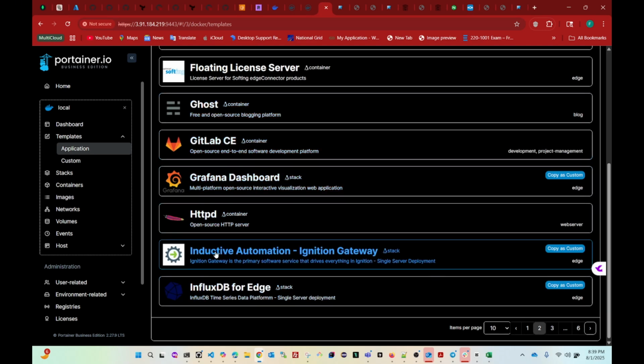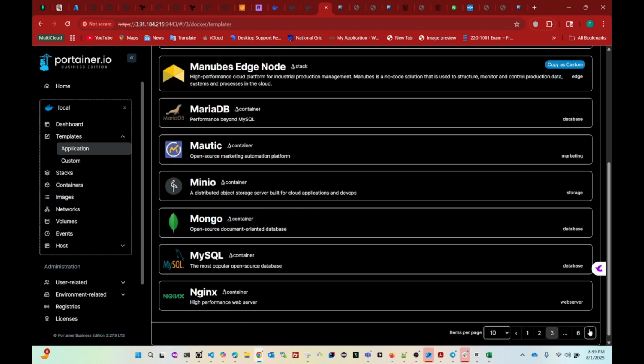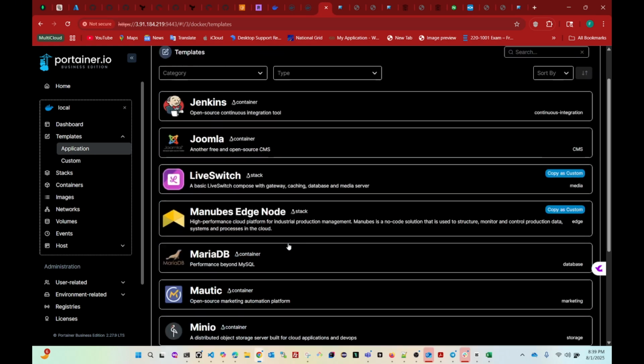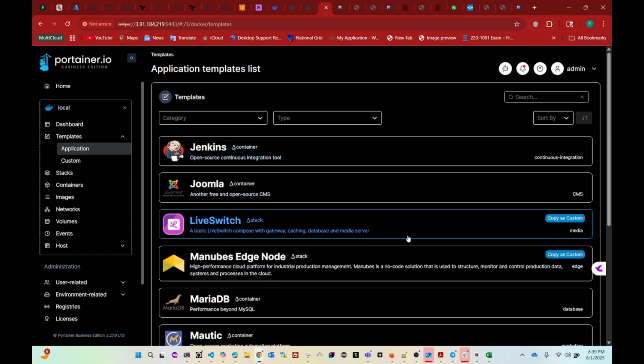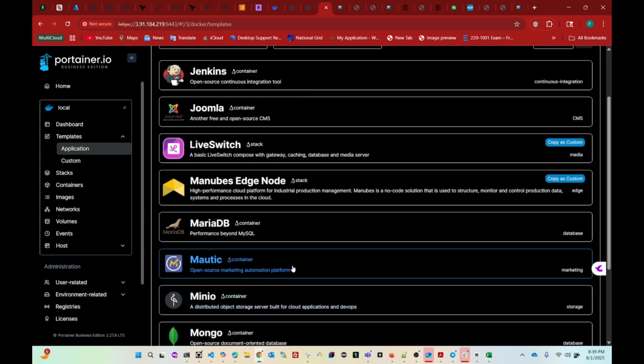You can see Grafana. You can see Apache here. These are common. You can see MariaDB. This is Nginx that we used just now. You can see MySQL. You can see Jenkins. A lot of applications here that you can just launch as you need them.